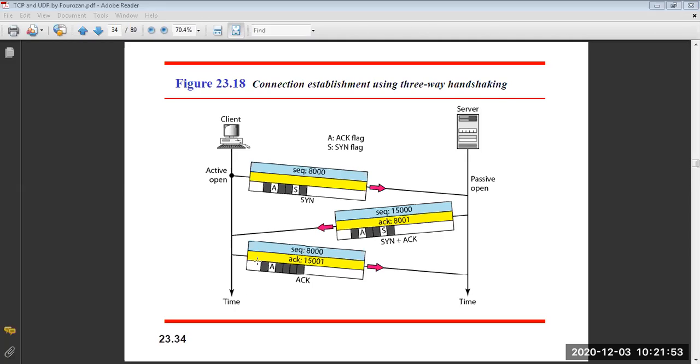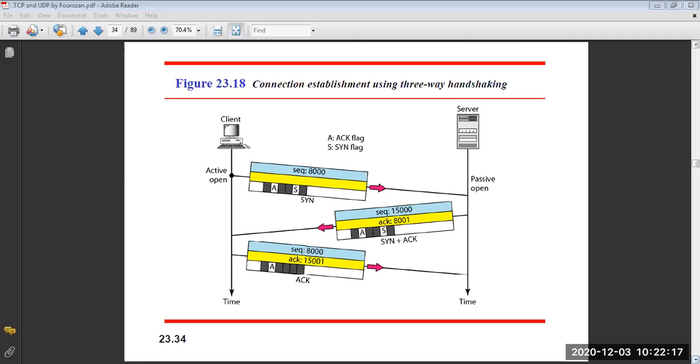Here you can see that when the client again acknowledges the server, the sequence number will be, suppose, 8000 and the acknowledgement number is 15001. Clear? So it is again acknowledged to the server that the communication is successfully done regarding the packet.